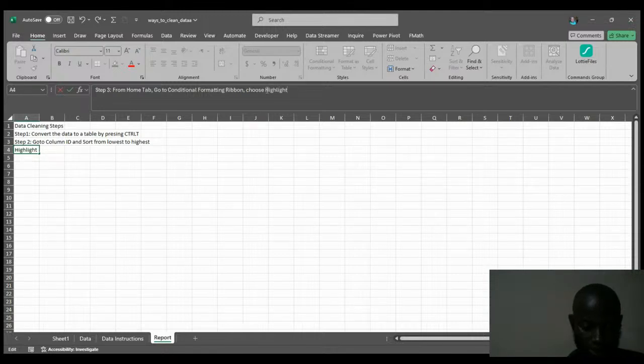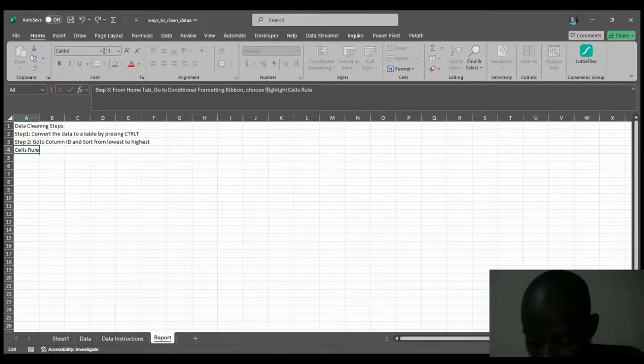Then next is the arrow. Duplicate value.